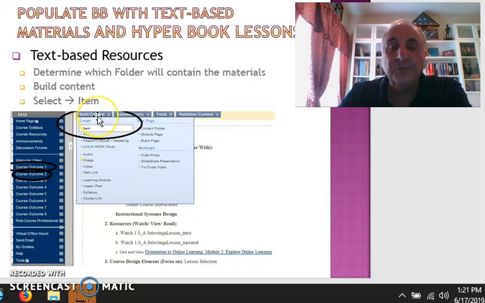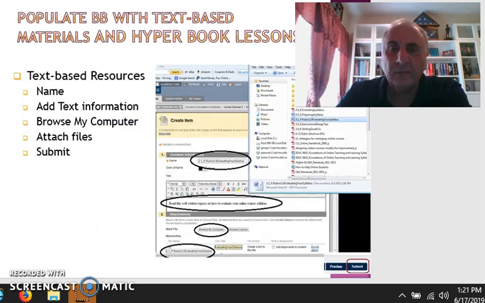Once you get in there, you're going to go up and build content and select item. That's how you upload Word documents. Once you've done that, you're going to get a create item page and you're going to supply some very important information. For example, you're going to supply the name.